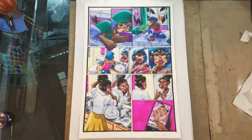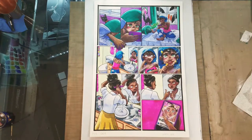And there we have it, a finished 7-inch Kara page. This was a lot of work. Like I told you guys, it took me about 8 hours of active painting time to paint this, and I painted it over 3 days. So just imagine how much time it takes to paint a multi-hundred page comic. Think about that before you start your watercolor comic.